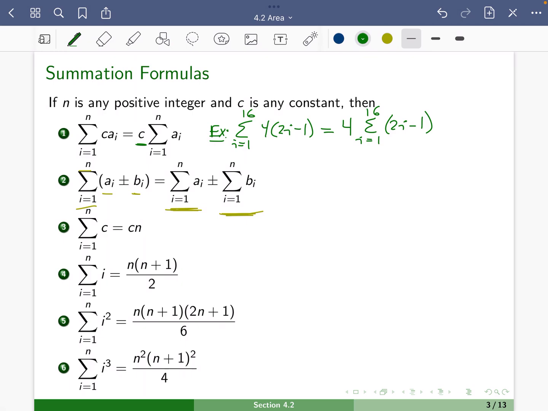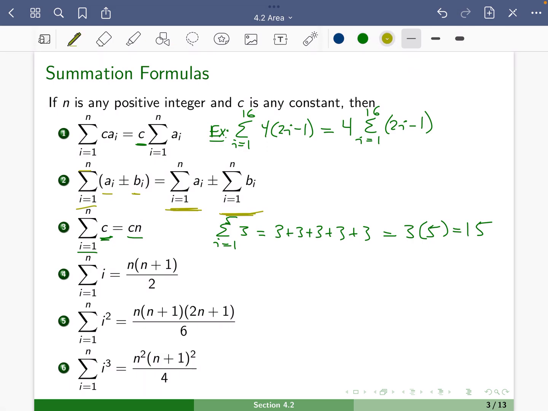Our next rule says if we sum from i equals 1 to n just a constant, then that is just the constant times n. Right? So here we have that constant. That constant doesn't change every time we update the index. It just stays the same. So if I were to look at the sum i equals 1 to 5 of 3, what this means is this is just 3 plus 3 plus 3 plus 3 plus 3. So I've just added 3 together 5 times. So that's just 3 times 5, or 15. Great.